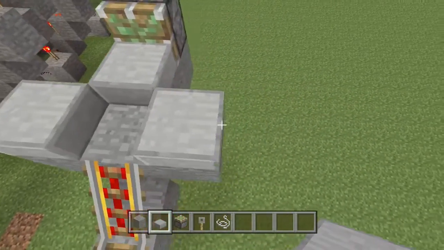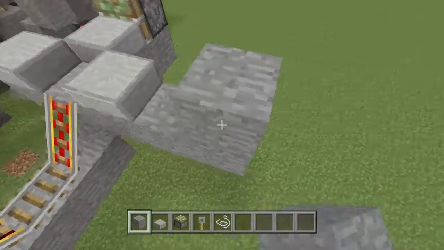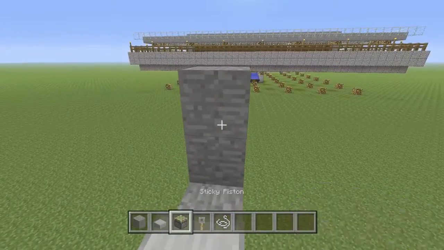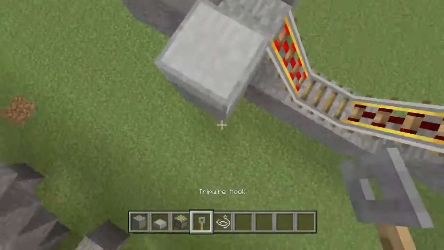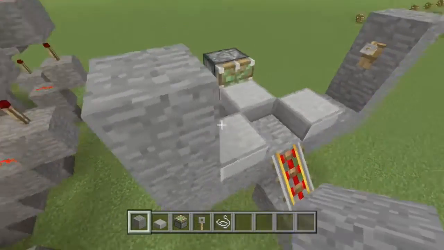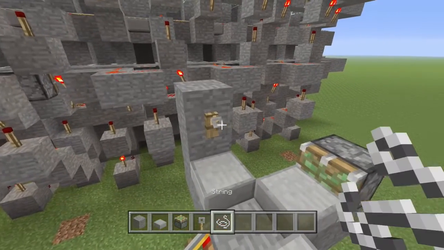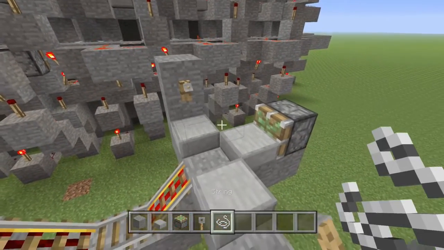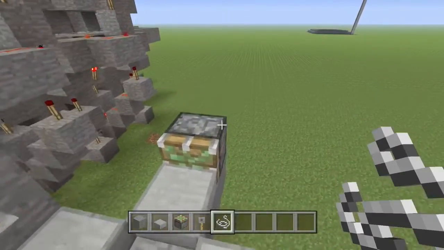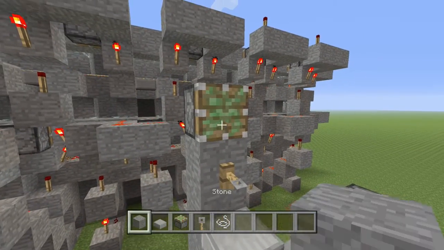3 slabs. 2 blocks out, up 2, like that. Tripwire hook there. Block out. Up 2. Another tripwire hook. Going to connect those with some string. Here we go. Sticky piston on top facing in with a block on it.